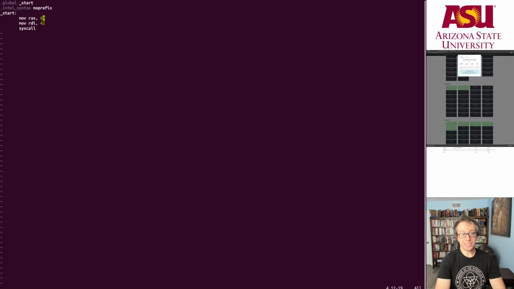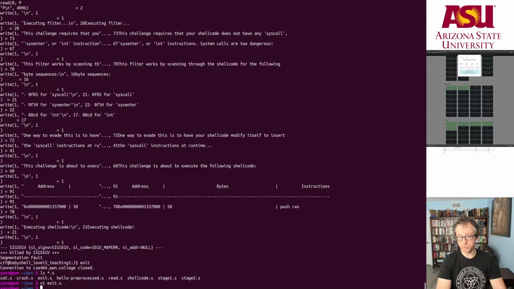So let's say we didn't have the syscall filter. I'll leave it up to you to generalize this. But here we have shellcode that moves 16 to RAX. This is the exit syscall number. Moves 42 into the argument and then runs syscall, right? So this will exit 42, right?